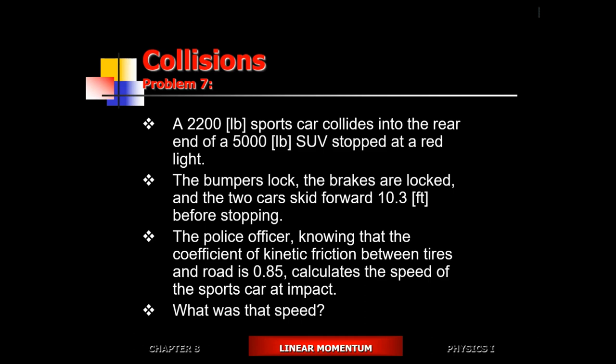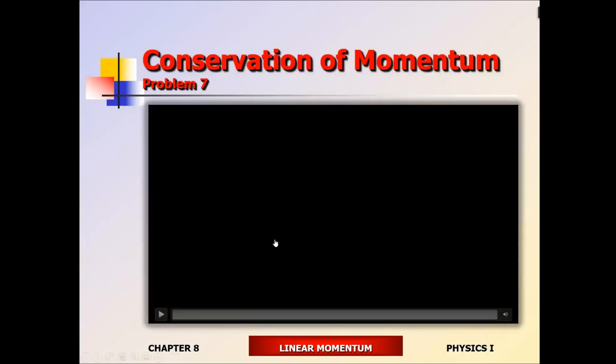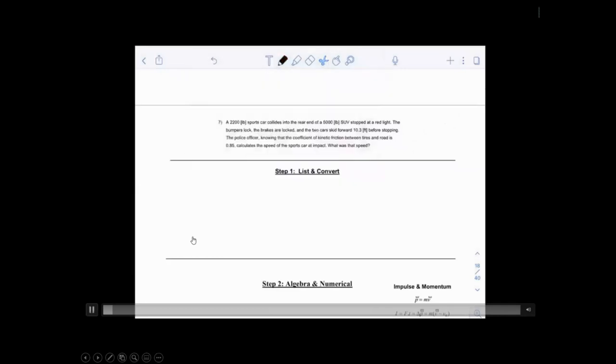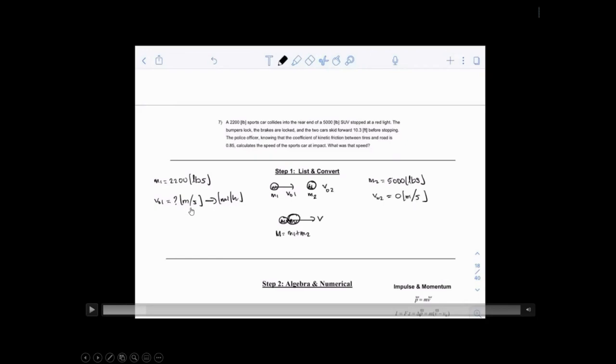And I like this problem because you have done a simpler version of this problem previously. So we will be doing the same problem, except this solution that you were using in one of the previous problems is just going to go into it. Once again, I will just put down what's given to me. The mass of the sports car is known. You want to know how fast it was going before the accident. The mass of the SUV is already given, and we know that the SUV was not moving initially. Then these vehicles lock, and they will move at a common speed.